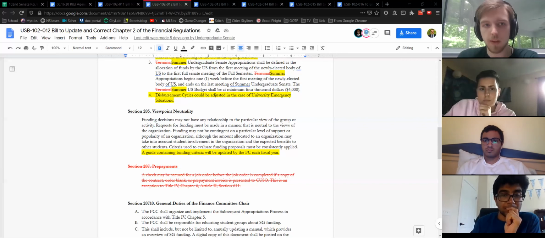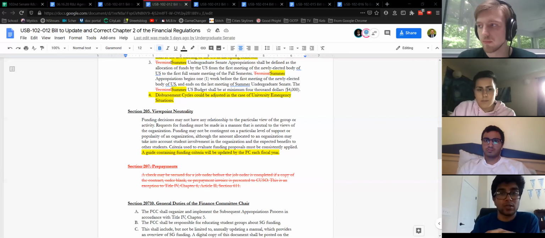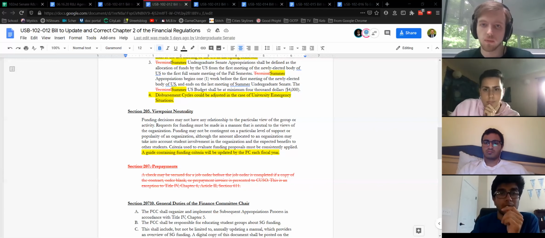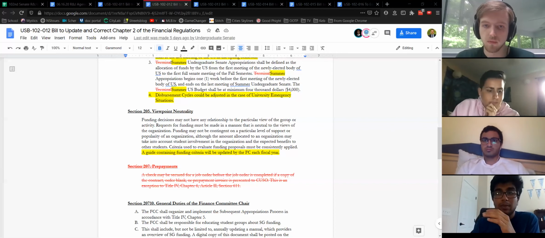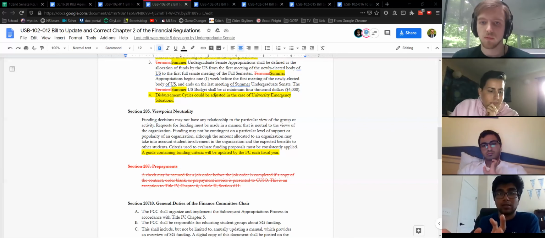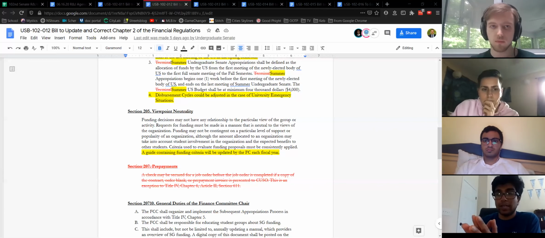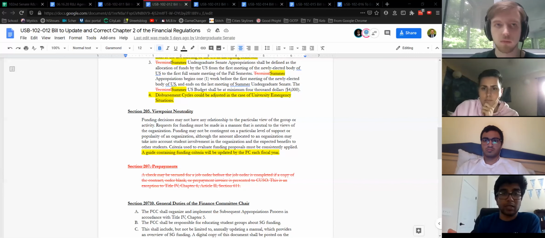So is the idea for that to be a guide for the committee instead of a guide for the students who are applying? Oh, yeah. It's a guide for the committee. Sorry. Yeah, it's a guide for the committee, not for the students applying. It's for the senators as they're hearing the requests. And then the priorities for funding are more geared towards the students themselves, to help gear their budget plan towards something that ensures that the finance committee will look upon it positively and see that this benefits the university.